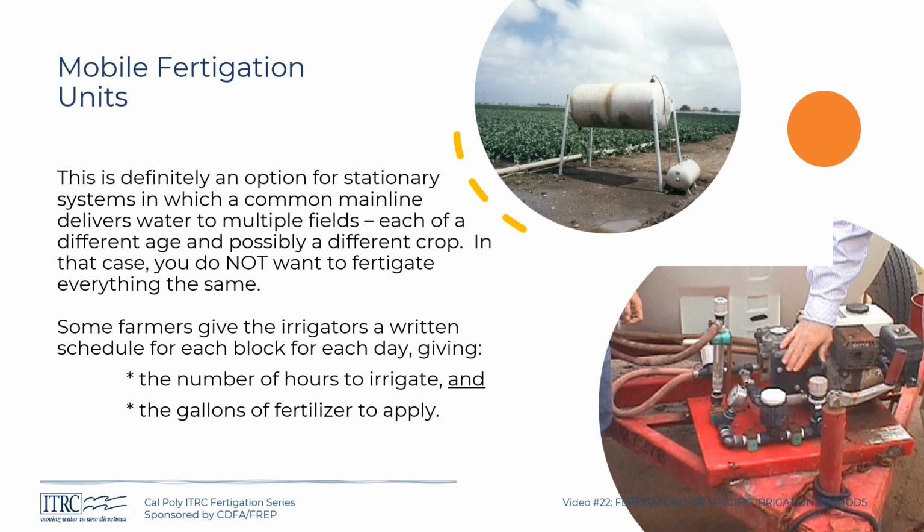And again, these are often in vegetables, but I've seen it in large systems with trees with different varieties. For example, you might have peaches, just as an example. You don't usually have one big field of all one variety of peaches, because then you'd have to pick the whole thing in a short period of time. What you do is you want to stagger your picking and your packing, and so you have a lot of varieties of peaches at different stages of growth. So you may actually want to go out and have injection points out in the field, and it's not as complicated as it sounds if you have the right instructions and the right injection setup.